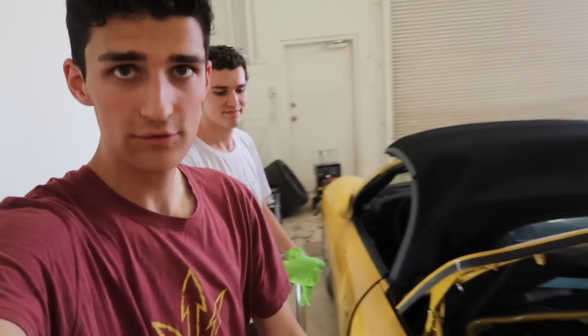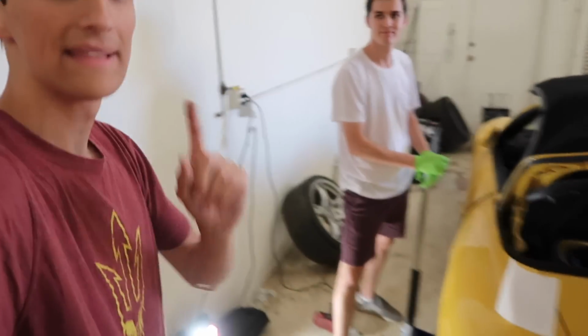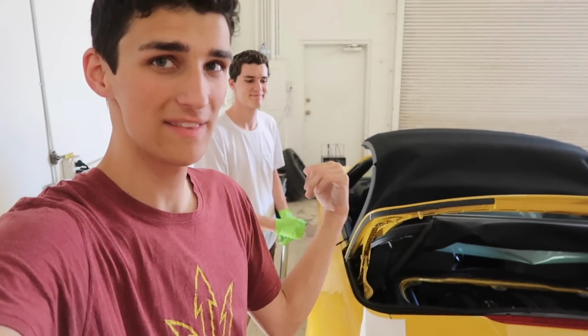I mean, the big parts, we're getting it running, which it's already running, so it wasn't too hard in the way of that. And now we just gotta get driving it. And we got it sourced two bumpers, so if you have any leads on a front or a rear bumper, let us know. This thing's gonna be up and running in no time. And we're gonna have a fun manual, top-down, Arizona-loving Porsche for free. Once we sell the seats. That's when we're gonna get to work, finishing this up, get this bad boy on the road.